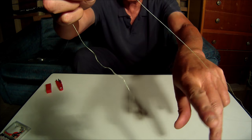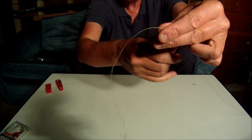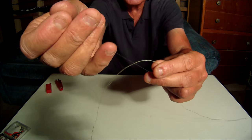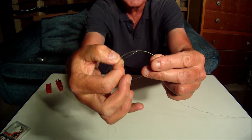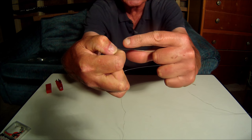Now we've got the fluorocarbon tag end, so I'm going to do exactly the same. Fold that back so it forms a loop. And then once again, take the tag end through the bottom of the loop and over the top. But in this case, I only need to do it 5 times.